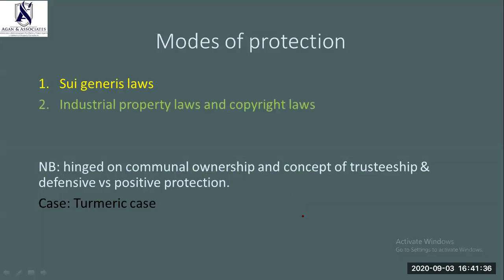There are several countries that also had various laws way before we did, immediately after the amendment of TRIPS. Panama is one. We have the Philippines, for example. We also have countries like Australia, and countries like India that have sui generis laws that have protected their various TKs and TCEs. So sui generis laws can actually combine defensive and positive protection, but seek to bring out more of the defensive protection.